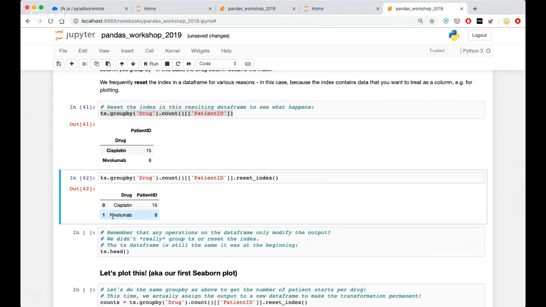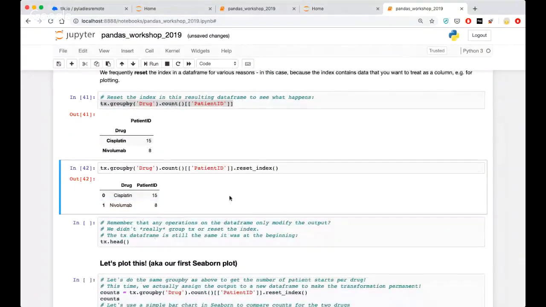Indexes definitely took me a while to understand. Once you use them enough and you get to, oh okay, this is what I want to do with it, so I have to reset the index, once you sort of understand in what cases you actually want to just have a regular column, it's much easier to understand what it does. It definitely was, well, what's an index for me to start with.